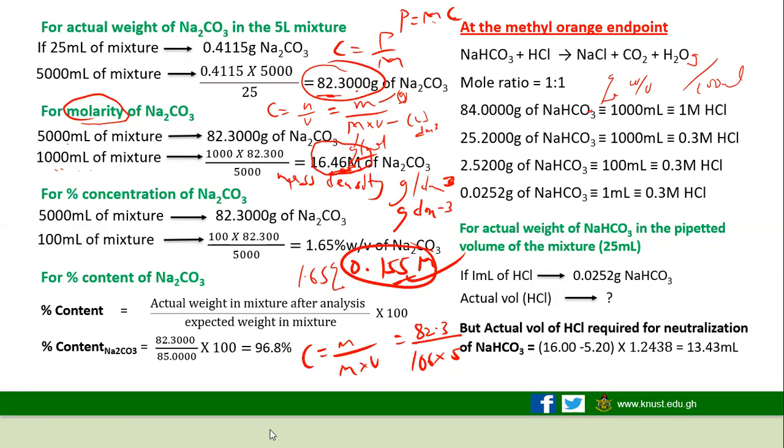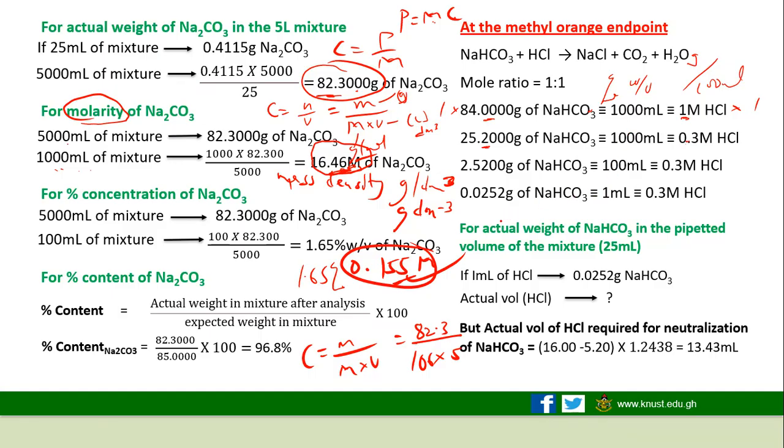Good. So we give the general statement for the standard, right? That's 84.000 grams of the bicarbonate, which is the molar mass, in 1,000 ml reacting with 1 molar HCl. Now we have to correct this with the mole ratio. So it's like this, 1 times 1, this times 1, and it doesn't really make any difference. The next one is that we step this one down to 0.3 molar. Now you can multiply this by 0.3. Then you have to step the volume down compulsorily to 1 ml. So we first step it down to 100 ml, and then you come to 1 ml.